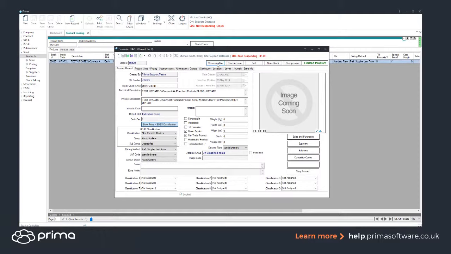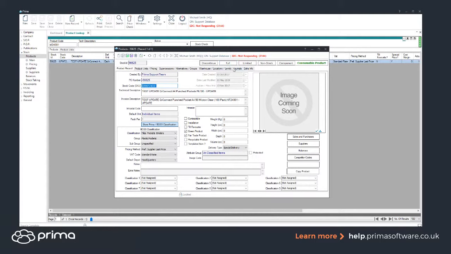So that's something that you need to be wary of. If you're going to be using a consumable item, it will always automatically allocate, and it'll always automatically double the amount that you've got in stock. So it's worthwhile keeping an eye on, because if you do have any consumable items set up, then the stock figure that you see within any of your stock reports may not be accurate, but it's something to be aware of, and is useful in the system. So to select the consumable, you would just tick it at the top, it would change to a consumable, and then you get yourself a consumable product.